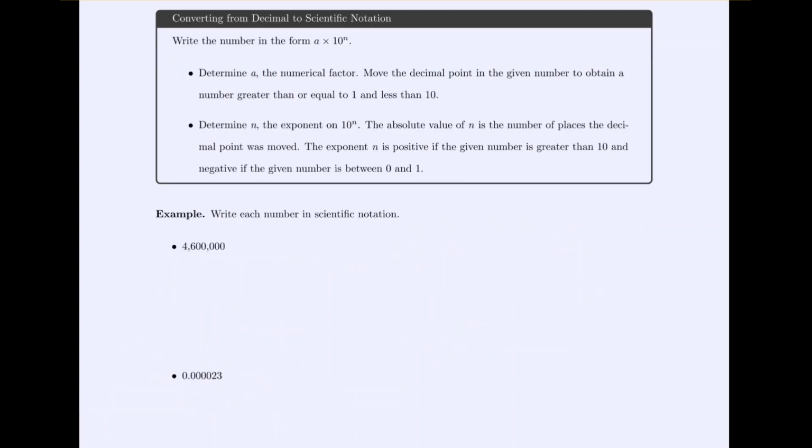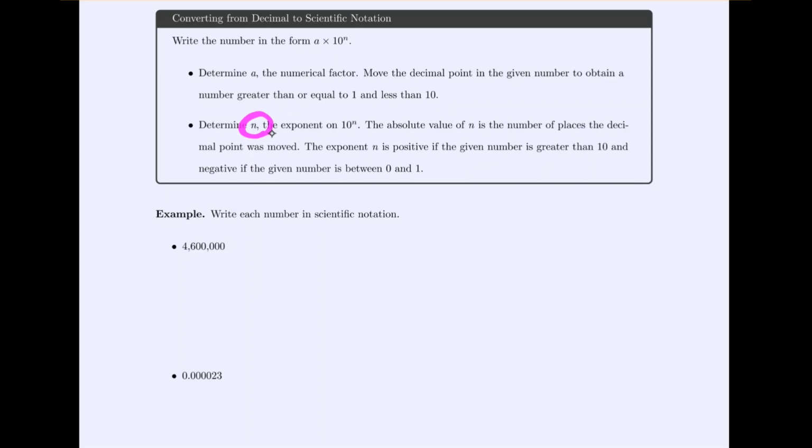So we just saw how to go from scientific notation to decimal form, and we're also going to learn how to do the reverse, how to go from a decimal to scientific notation. We'll talk through the steps here, but then we'll see it in our example. First, you need to determine A, which is the numerical factor in the front. The way you would find that is you would move the decimal place in order to get a value that is between 1 and 10. Now you keep track of how many places you had to move it, and that's going to be the exponent on the 10.